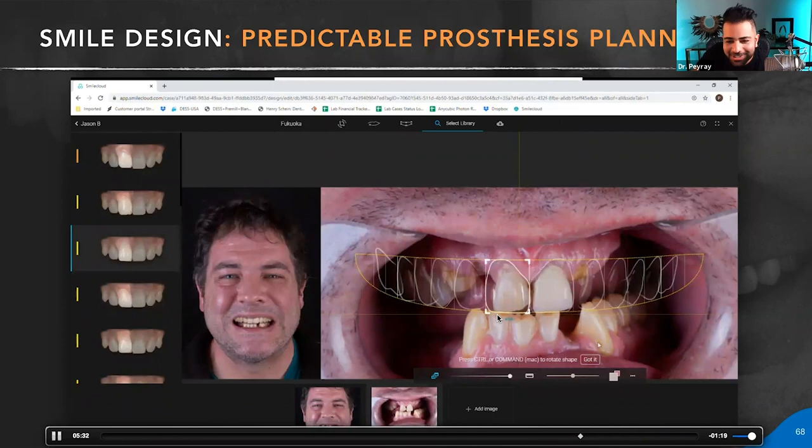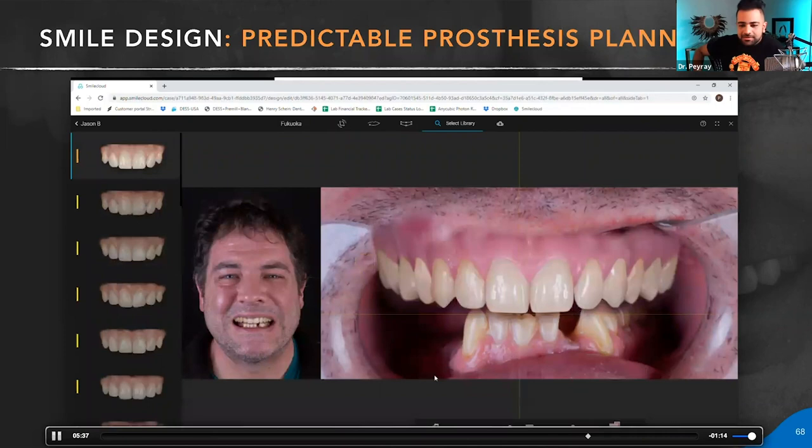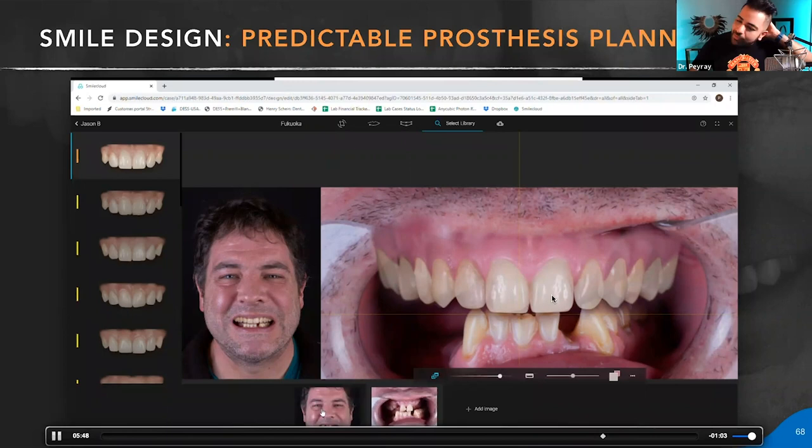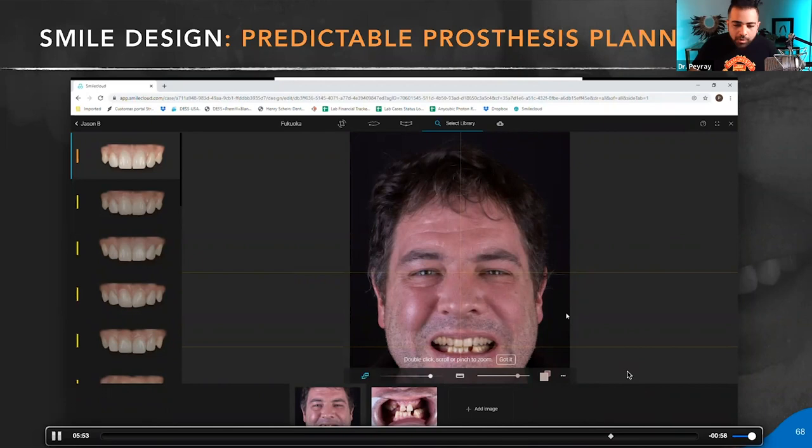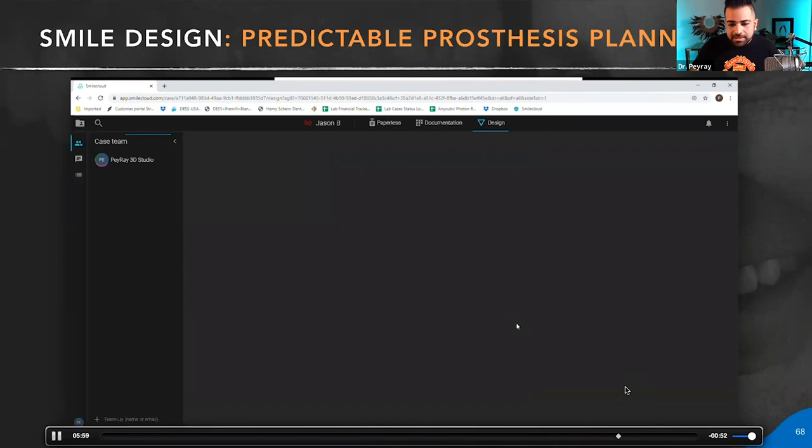Now, on the right, you could also make the value of the teeth more younger or more value, and the other way is more chroma. The right side is more chroma. You can make them more yellow or make them whiter, and the lighting is pretty good in terms of the adaptive. And again, at the end, you compare them.